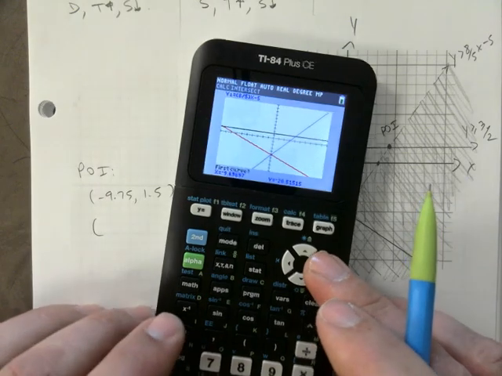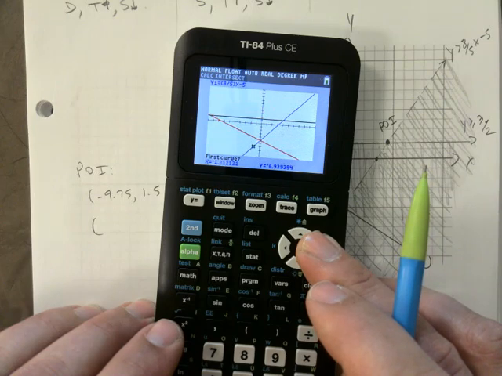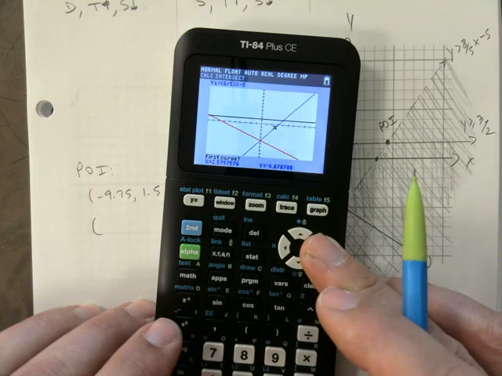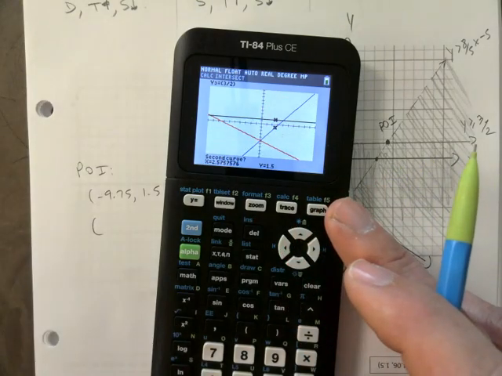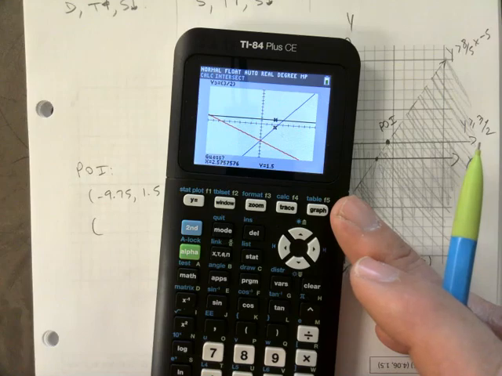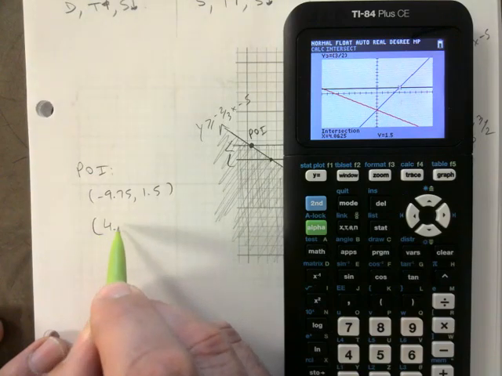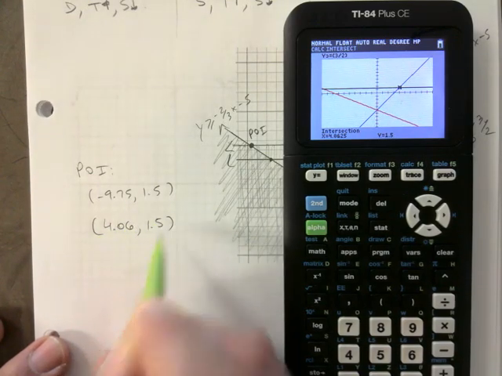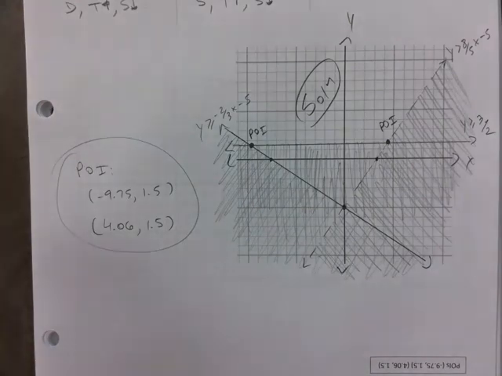And then this one here, second trace 5, it's between the blue and the black. So I am on the blue line. And there we go, slowly but surely coming up. And then it's enter, cycle through the black one, up or down arrows, it doesn't matter. You're going to get there. And that one is 4.06, 1.5. So these are your corner points right here. Do they match? Yeah, it does match. Okay. The answer key is at the bottom there.